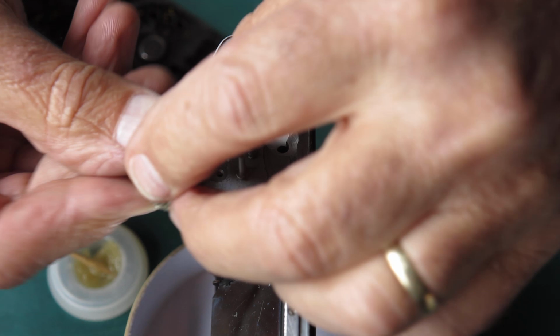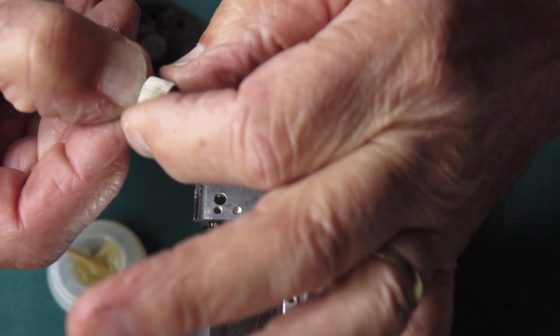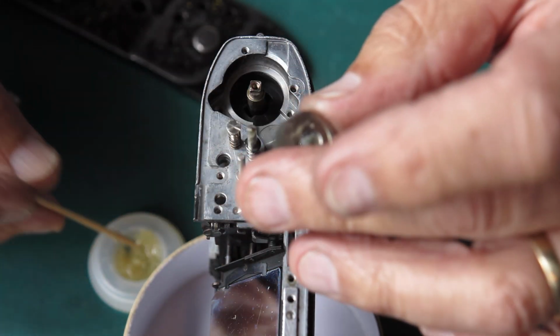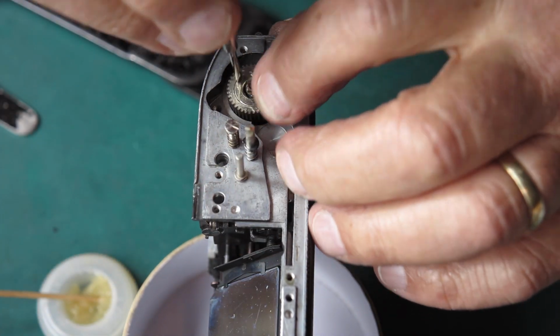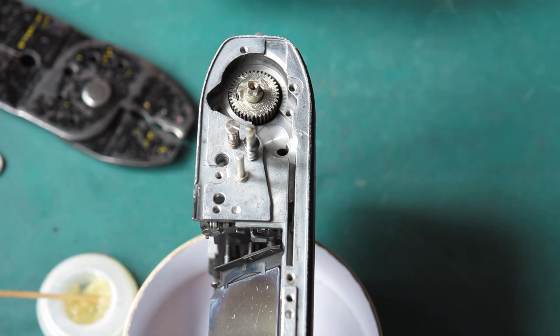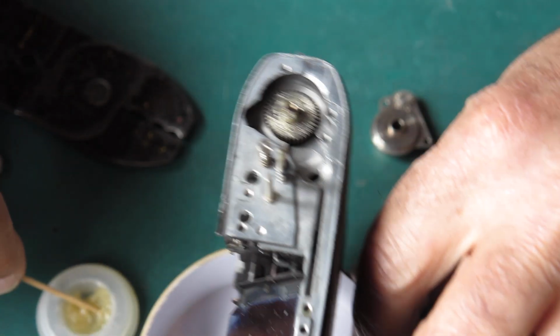and it's assembled. The clutch will move smoothly in one direction, not so smoothly in the other. Fortunately, the smooth direction is the correct direction. You can't muck that up. Let's pop this in place, rotate that till it drops into the slots in the top of the take-up spool. Then we have the bush for the film advance.